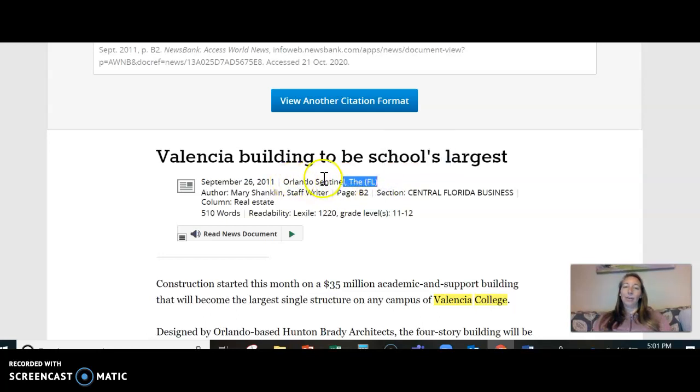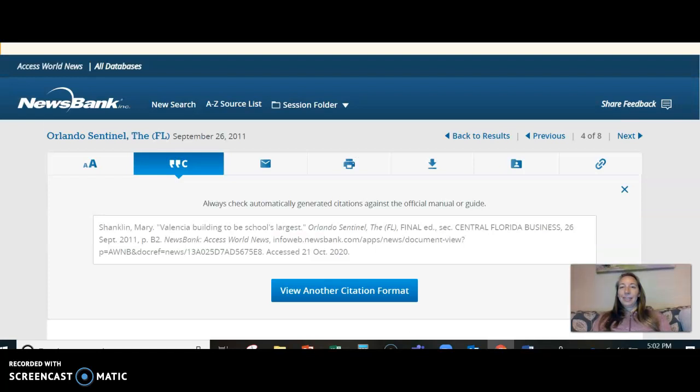It's called the Orlando Sentinel. And it's got all these weird markers here. And that's not how you format it. So anyone who uses this format, I already know that you're not using the library guide, which is what you're required to do. So this is already incorrect. It's close, but not correct. So let's go back. Now we're going to gather the information from the actual source.